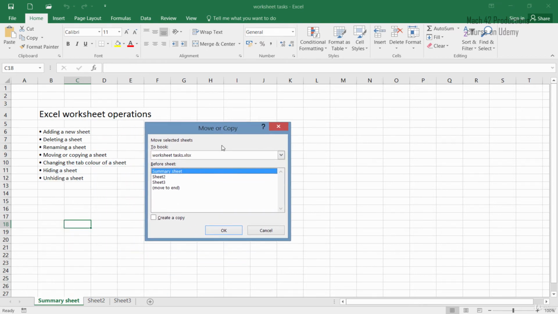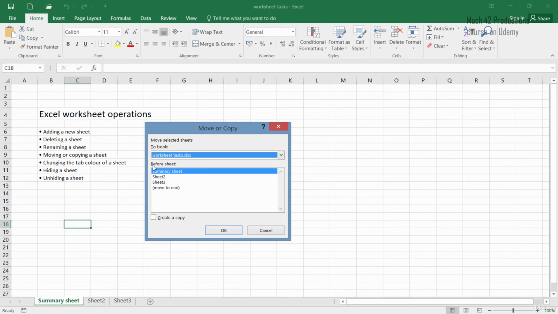It'll basically give you the options to copy or move your worksheet. Okay, so the first thing we need to do is decide where we want our sheet to go, whether it's the existing workbook or a new workbook. So we'd click here. Now Excel gives you both options. Now if you've got existing workbooks that you want to copy your sheet to, just make sure they're open in Microsoft Excel, because that way it will show up on this list. So in this case we want to stick to the same workbook.